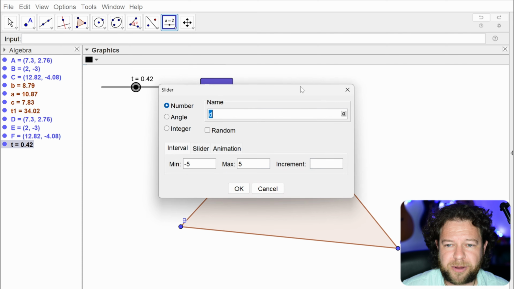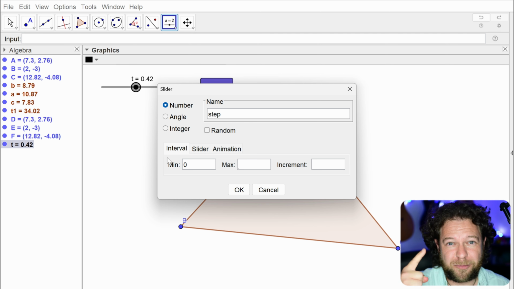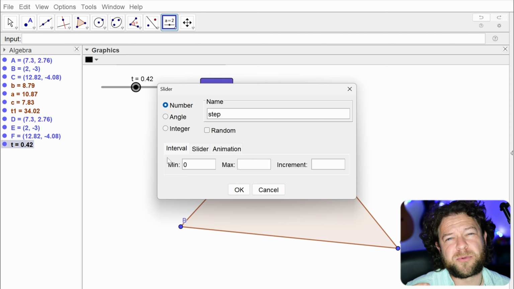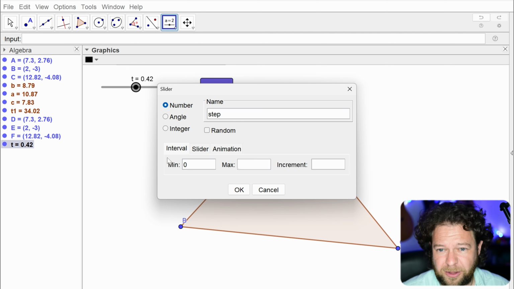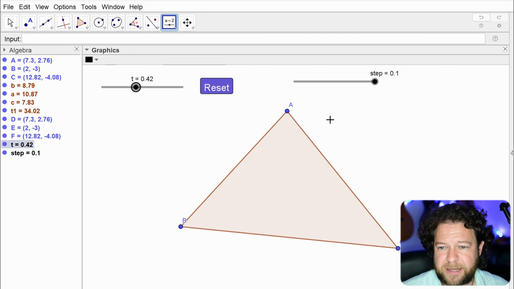One is I'm going to create a slider called step. This is very common in any sort of iterative procedure, how big a step to take. And the big spoiler is if you're going to approximate some smooth curvy motion, you could probably do that with lots of tiny steps, which are straight lines. That's what I'm going to use. So I'm going to let step not go very large. In practice, I think I want this to be really small, but it might be useful to have it large so I can check it's working. So that's why I've set those parameters in there. Let's leave it there. It's not doing anything yet.